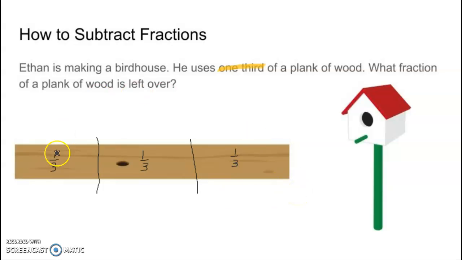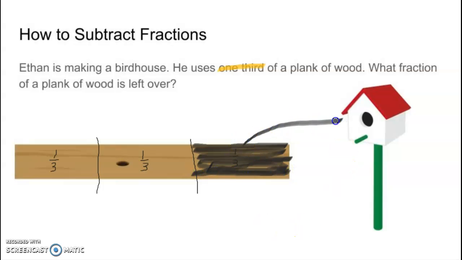All right, so here's his plank of wood, and it says here that he uses 1/3 of a plank of wood to make his birdhouse. So in this case, we are taking away 1/3 of this plank of wood. So let's go ahead and we can cross out 1/3. Okay, and that went to make the birdhouse.